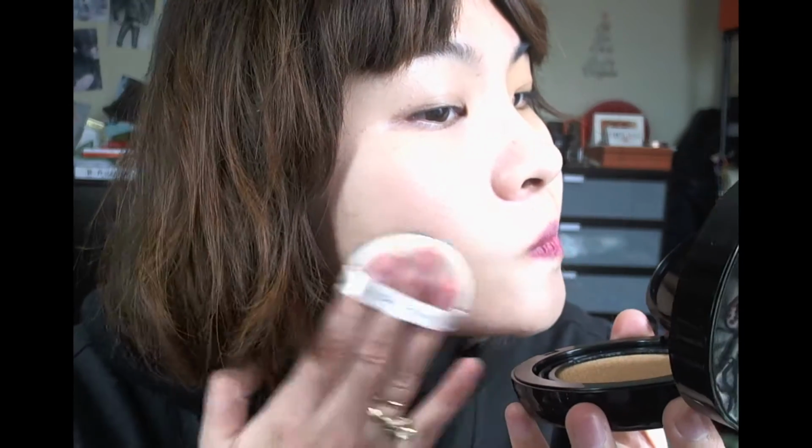You can even on camera see how pale it looks on this side versus this side. I feel like the finish is definitely somewhat similar to the original one, but the original one is definitely a little bit dewier than this finish. This one looks more like a satin matte or demi matte kind of finish.